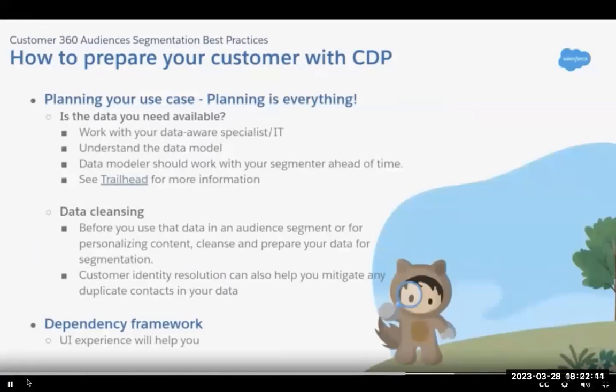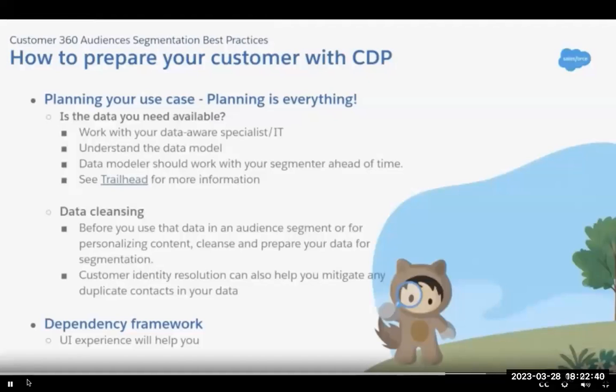And even though Audiences is built to be very user-friendly and easy to implement, a lot of the work of an implementation is going to be upfront in that plan and design phase. So some customers might already have this all buttoned up. They know their data, they know where it's located. They have a very detailed data model and understand how it all maps together. But most customers will probably not fall into that category. And this is where a partner can kind of come in and help.